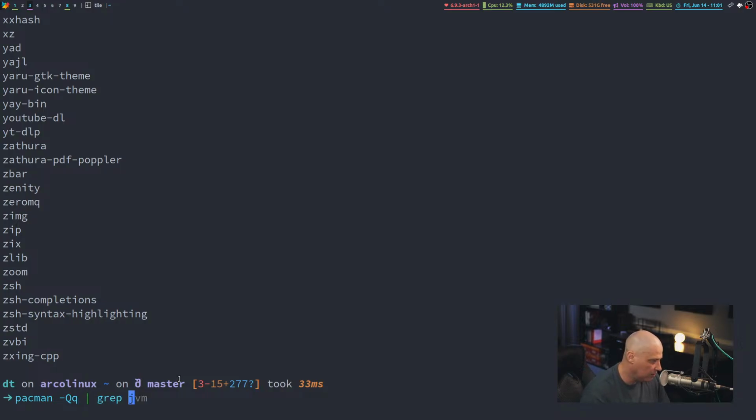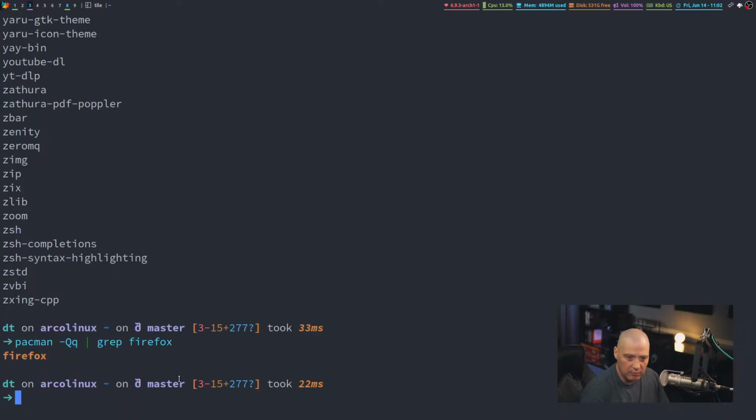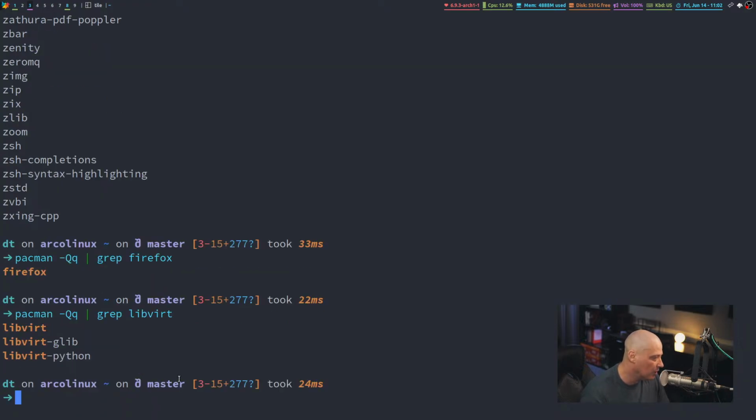For example, if somebody says my problem has to do with Firefox, let me do a pacman -Qq piped to grep. Is Firefox installed on my machine? Let me check. It is. Of course, usually you would know if Firefox was installed, but usually it'd be some random lib that you'd be searching for. I don't know, libvirt, which is a library for virtualization used for QEMU.